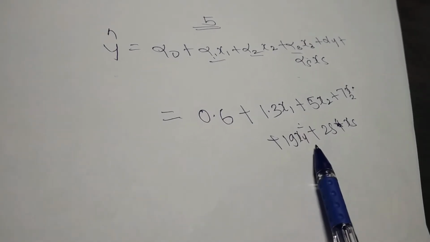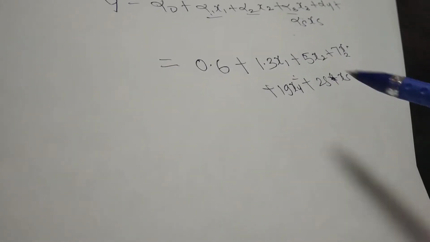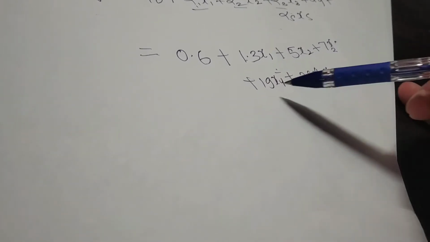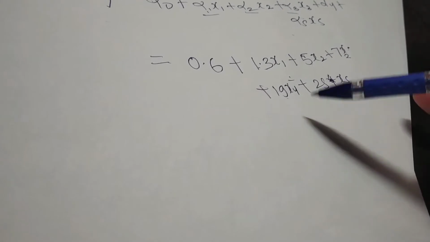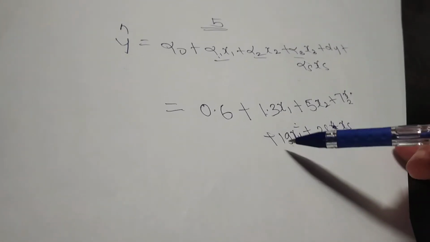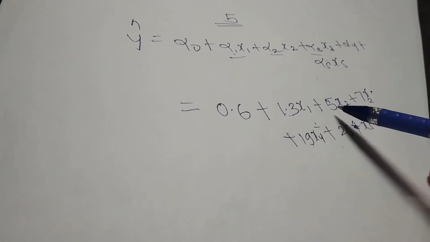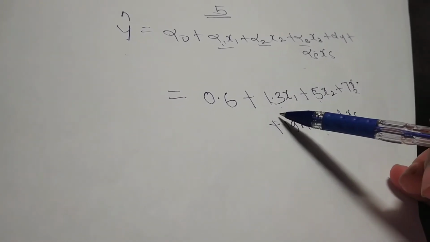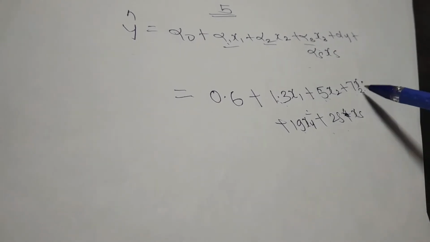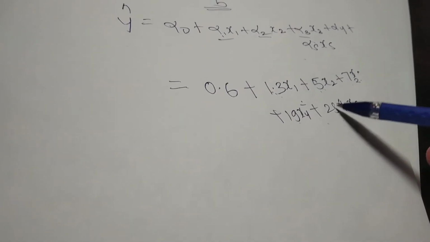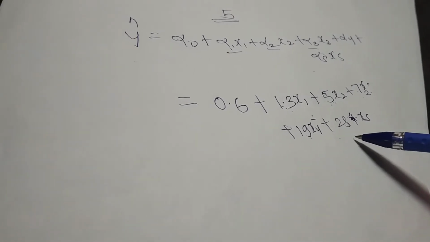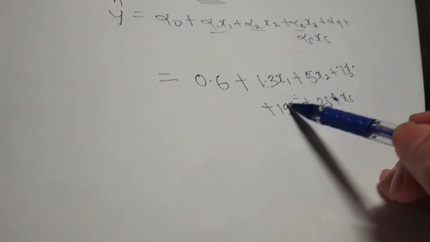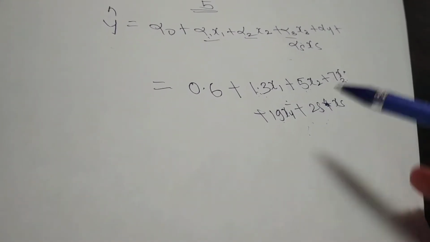So after applying lasso, what happens? Whatever the coefficients are, that is 1.3 or 5 or 7 or 19 or 25, it tries to reduce the coefficient values. In both ridge as well as lasso, these coefficient values are reduced. Suppose 1.3 might become 0.6, or 5 may become 2, 7 may become 3. So values are reduced. But in case of ridge, it reduces only to some extent. Some values become nearly 0, but in case of lasso, some values directly become 0.